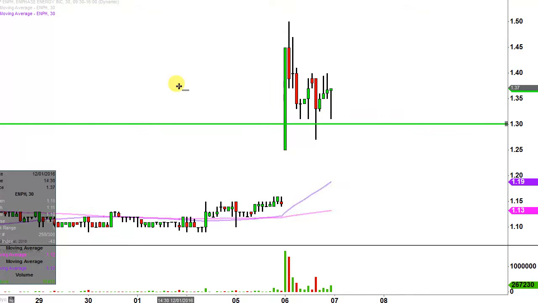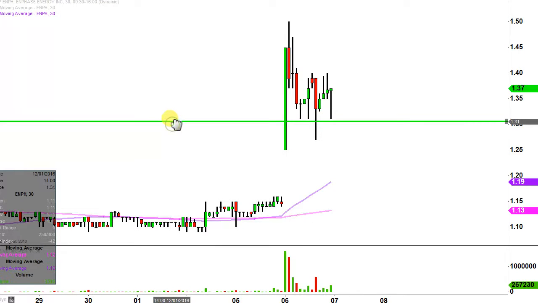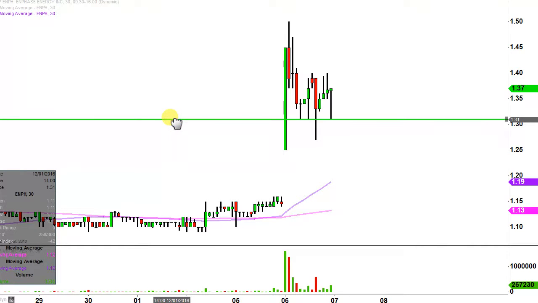First area of support, and I'm going to call this the ideal level, is right here at $1.30. You can see quite a few times today, the bears were trying to press down through there. Momentarily made progress, but the price quickly snapped back upwards. So $1.30, if the price can hold above there going forward, that's going to make the chart look the absolute strongest.